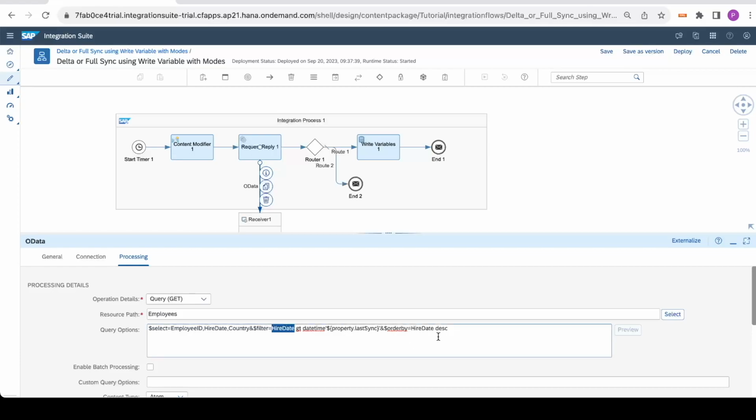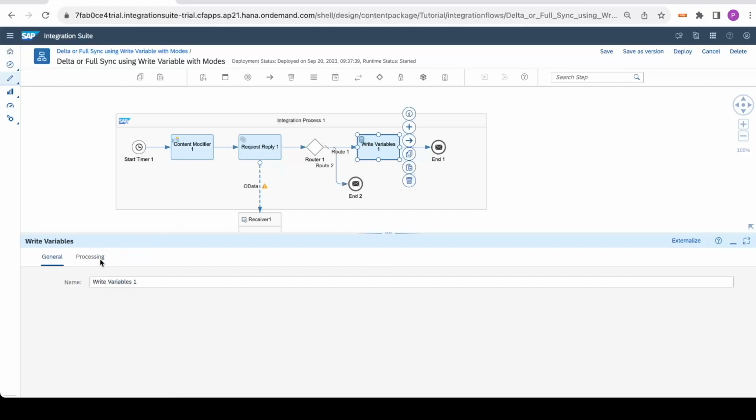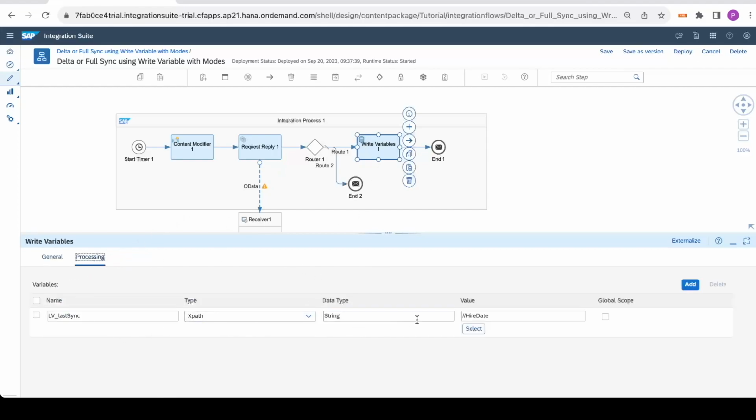As you can see, we have sorted our records in a way so the first record will have the latest hire date, and in this case it's going to take the first record only and save it in a write variable. So let's run this first and verify.